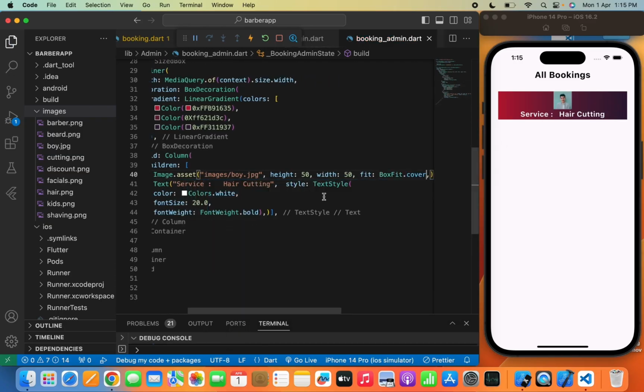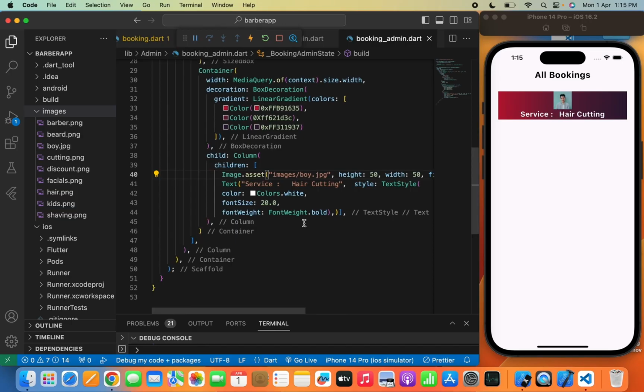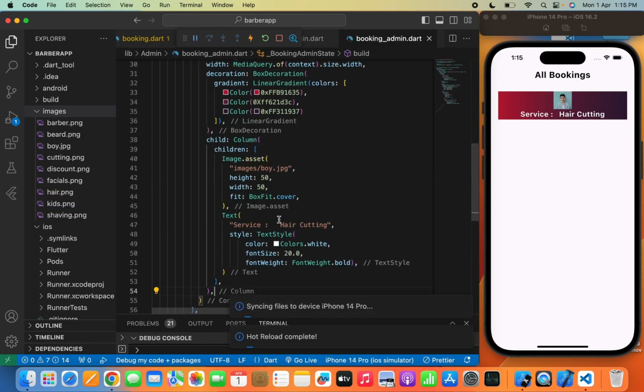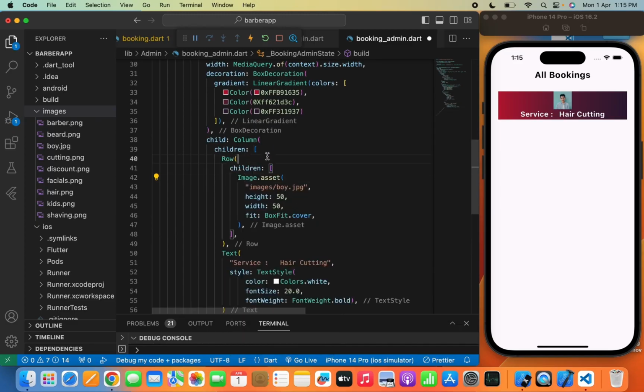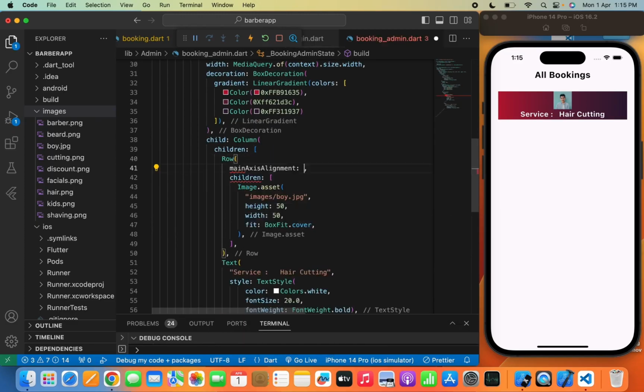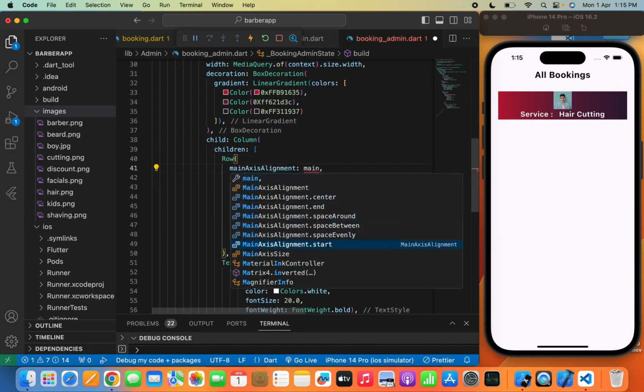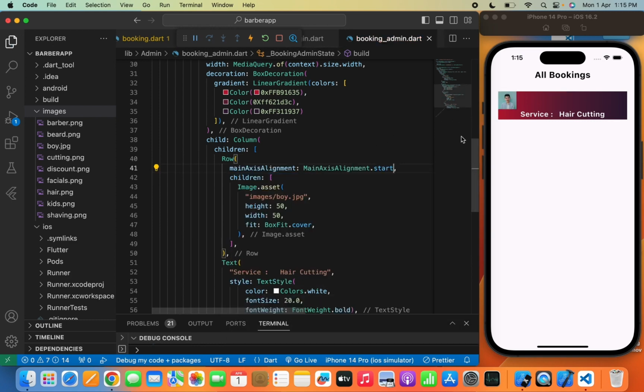So here you can see the user image, but I need this image at the left side over here. So one thing I'm going to do is wrap the Image.asset with a Row widget and write mainAxisAlignment.start. So here you can see that we have successfully moved the image to the left side of the container.